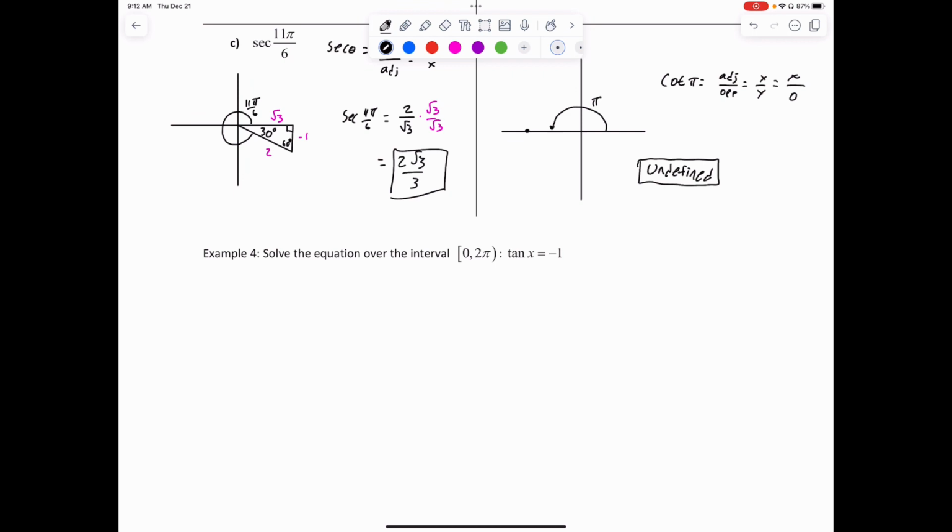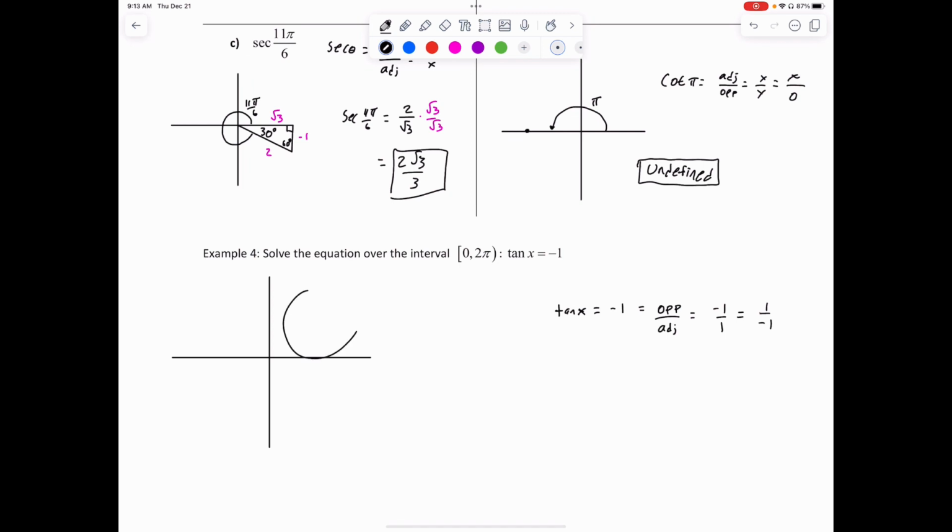We know that the tangent of x, now this is an interesting problem because x is being used as an angle here. We need to not confuse that with x, the x value in the coordinate plane. We're looking for the tangent of an x value. We know that it's -1, and we're trying to find the angle that gives that to us. Well, tangent is opposite over adjacent. And so we know that -1 could be -1 over 1 or 1 over -1. Let's sketch a picture to see what's going on.